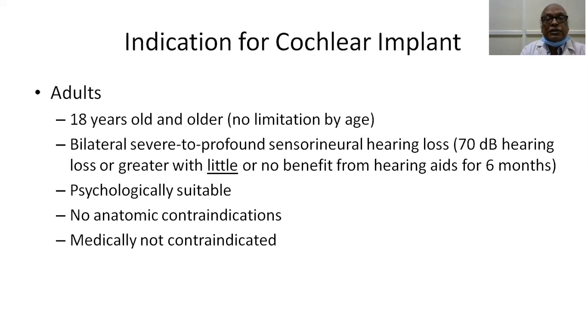And in the case of adults and children who are suffering from bilateral severe to profound sensorineural hearing loss or greater, with no benefit with the most powerful hearing aids. As we all know, in the case of severe to profound hearing loss, hearing aid is the most preferred device that we prefer. It is non-invasive, it is less expensive, very, very popular, stood the test of time. But it is not the case with one and all. Many people do not accept a hearing aid for the reasons I just mentioned. And not only that, even the most powerful hearing aid also is not useful for all people. So cochlear implant is the answer for such individuals.